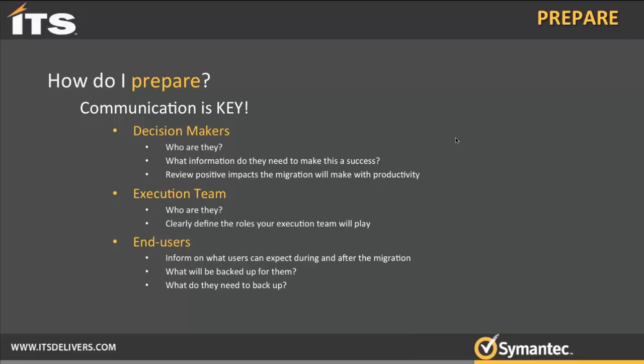Your execution team, that's going to be your IT level people. Who are they? What are their roles? You want to make sure that you have clearly defined roles in your execution strategy. That this person is going to maybe create the images. This person is going to roll out the images. Replace the hardware.